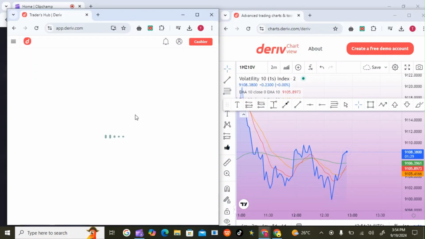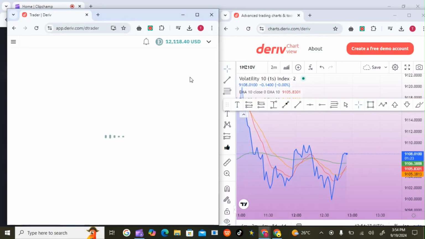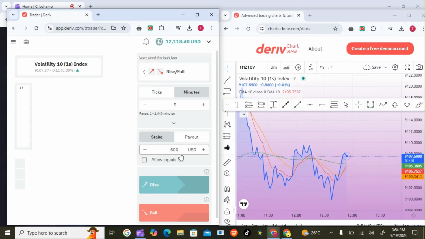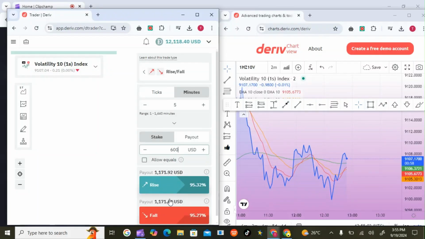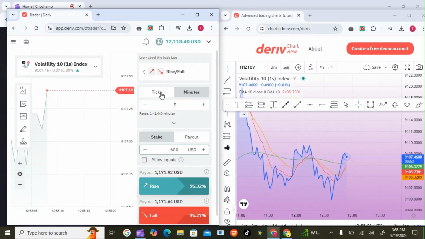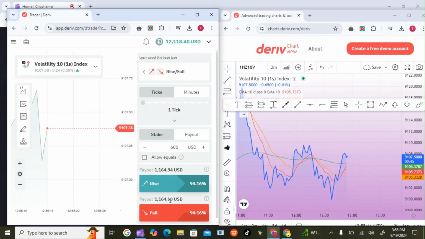The high tick and low tick. Someone told me to do the high tick and the low tick. It's very risky, and maybe if you can come here, let's see. What would you have traded to get 600? Let me see. You see, trading using 600, it gives you a return of 600.